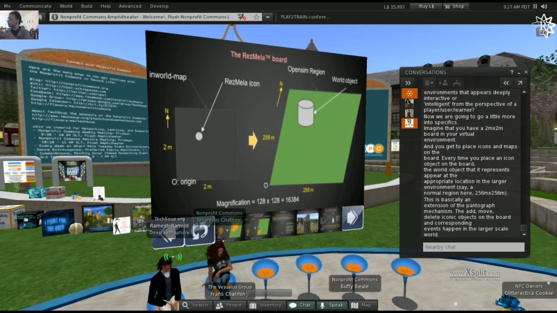Actually, I started with this setup on an OpenSim region. So what we are doing here is placing things in a small area that's within my comfort zone, and I'm generating a world over a larger scale. Simple idea, nothing complicated. Just a linear extension of the pantograph mechanism.